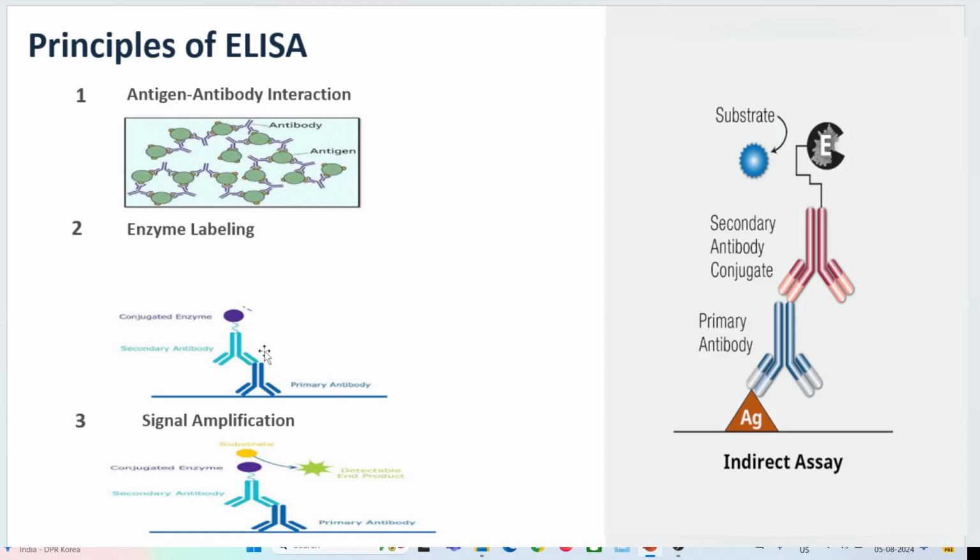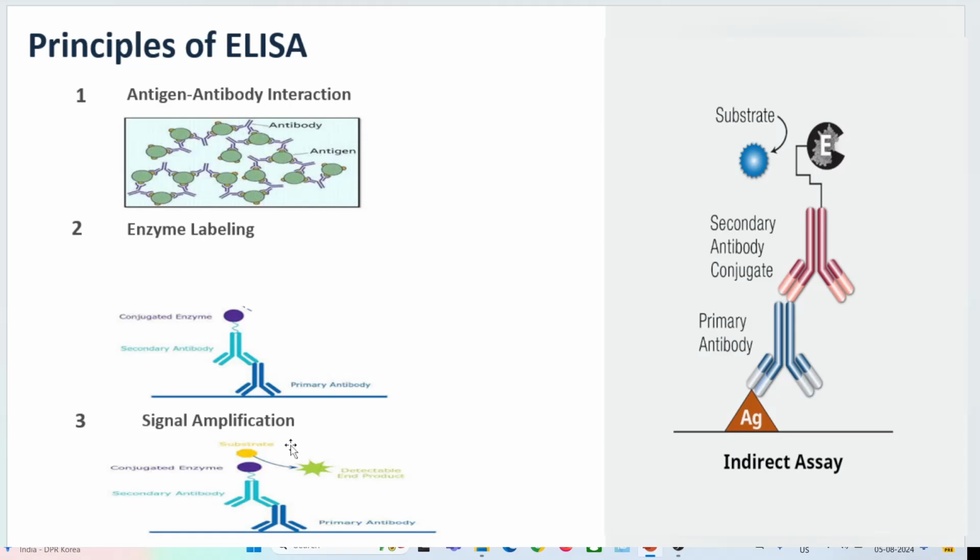Now, at the end of the reaction, we call it signal amplification, where we are going to add the substrate. Let's say our secondary antibody carries a galactosidase enzyme. We will have a substrate which has galactose, which will be broken down. So since my enzyme is a galactosidase, I will add the substrate which will give the galactose, and then I will give the chromogenic effect which will give the color.